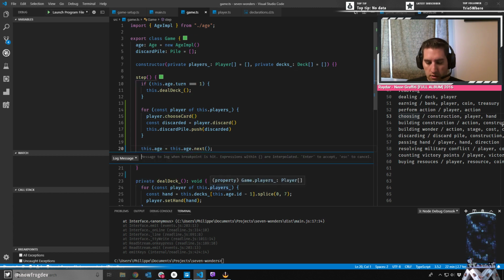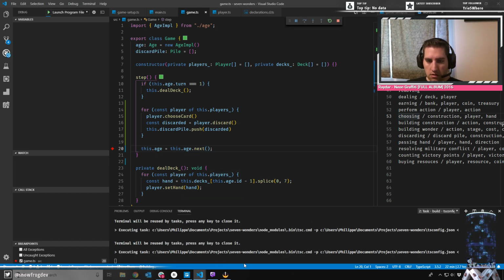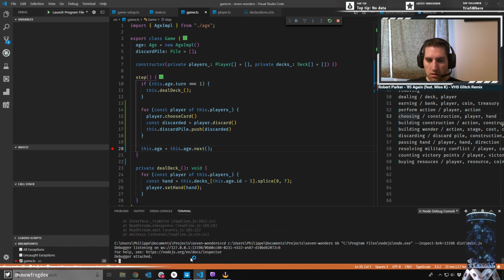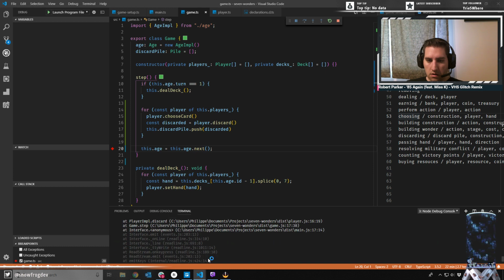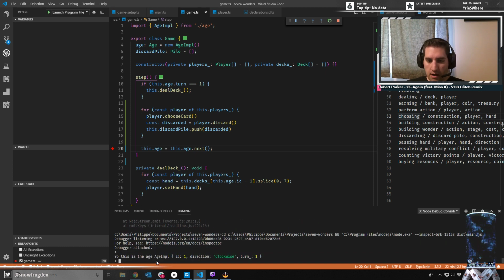Add log point. This is the age. Then use this dot age, like that. Let's try it. And now, there we go.